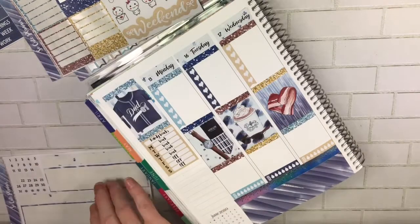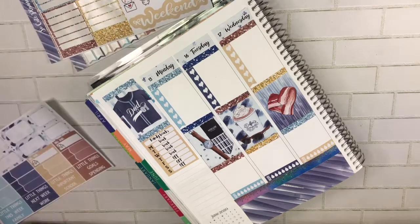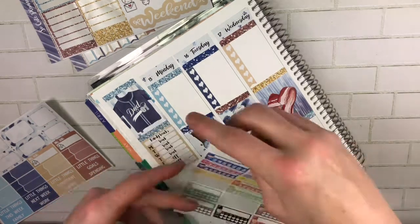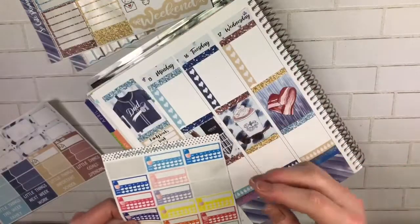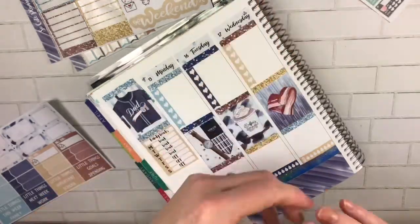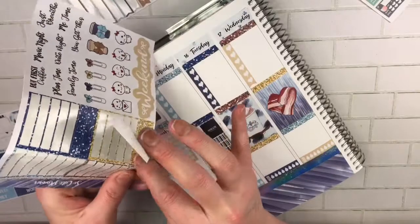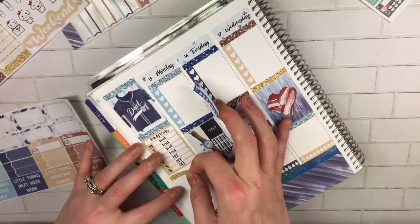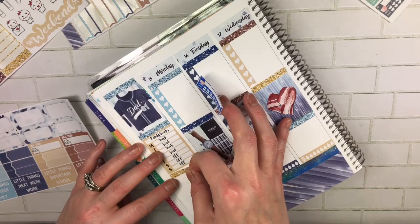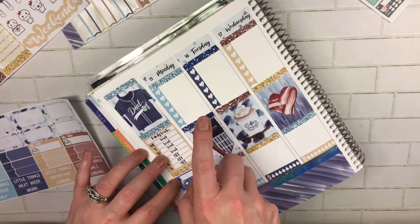That one's completely used up, so we don't need that. That one's used up pretty much. And then little things this week. Okay, so then I need to use one of these. These are from Creative Cavern Studio. Let's use the dark blue one. This is just my medicine tracker. So I'm gonna put that there after I put down... Let's put this yellow one down. That, and then that medicine tracker.